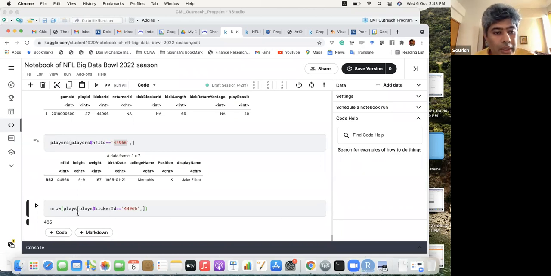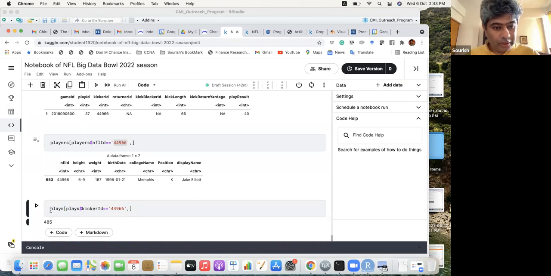So let us try to understand this one particular player, and then we can write generalized code, which will give us a nice comparison of the entire thing.